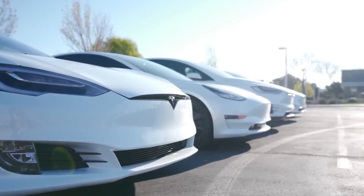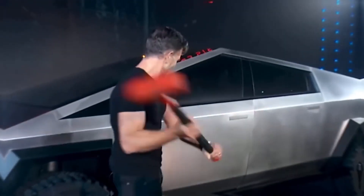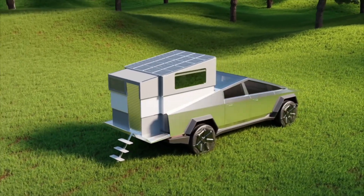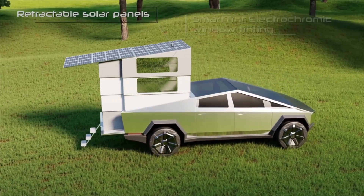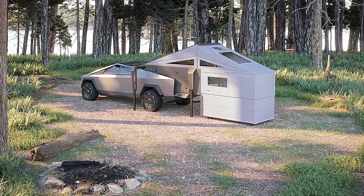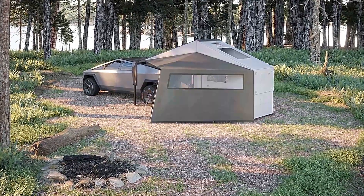It's no secret that Tesla cars are some of the most advanced vehicles on the planet. What you may not know is that they can be equipped with camper shells to make them suitable for living in. It's not every day that you see a pickup truck with a tent in the back. It sounds like an amazing adventure waiting to happen, and the US company Form Camper has just made it true — but the attachment doesn't come cheap. Stay tuned to the end to learn more about how this unique conversion works and how it could benefit you.